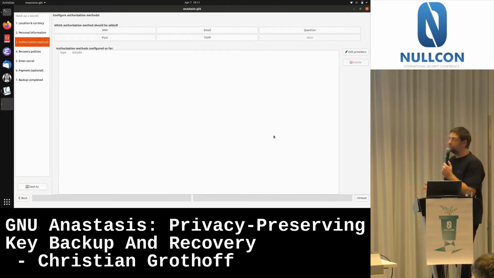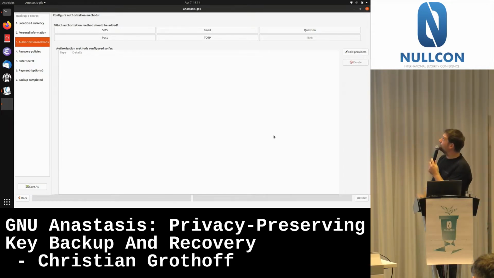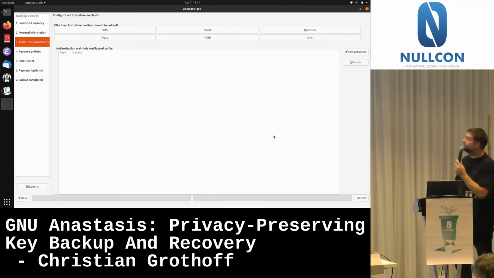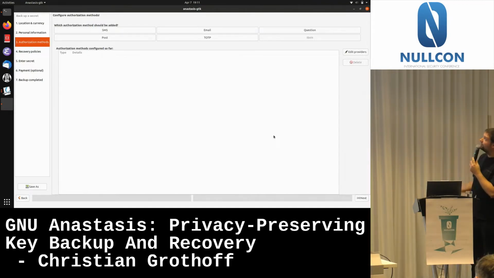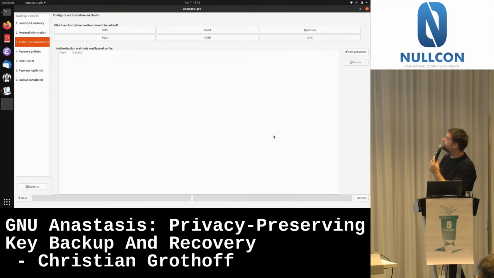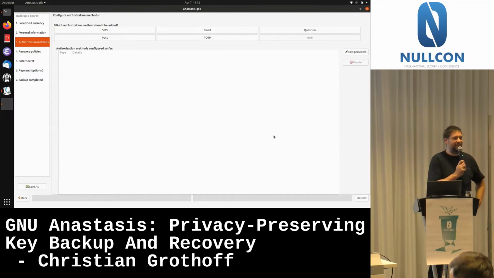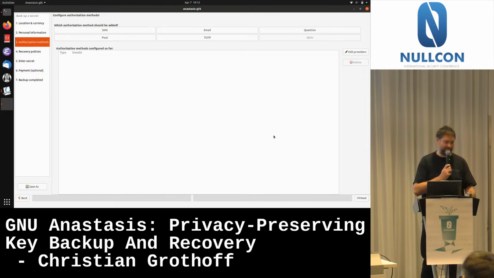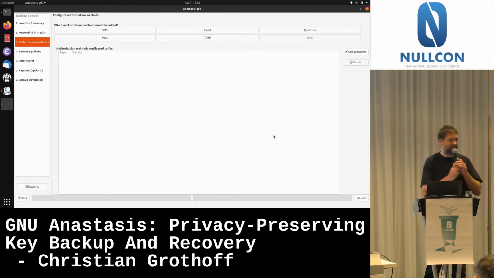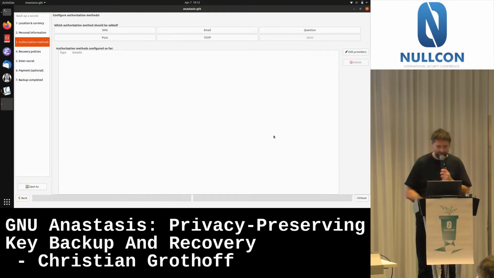And now we can configure which authentication methods we want to have. We have actually support implemented for 6 methods: sending you an SMS, sending you an email, security question, sending you physical mail via post office, doing a transactional time-based OTP, and IBAN. IBAN means I'm going to send you money from my bank account, because I presumably have control of my bank account. If I do that, then you can kind of trust it's me. That one doesn't work for the demo here for kind of obvious reasons, right? Well, some of the others don't work either.